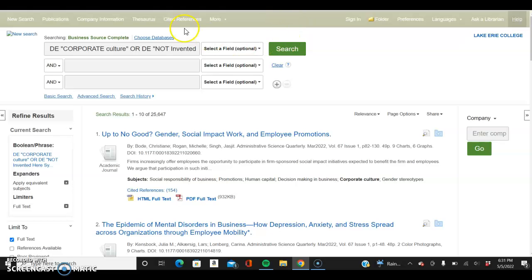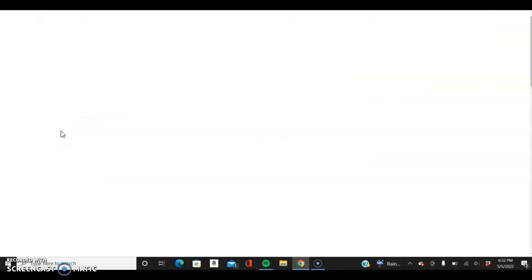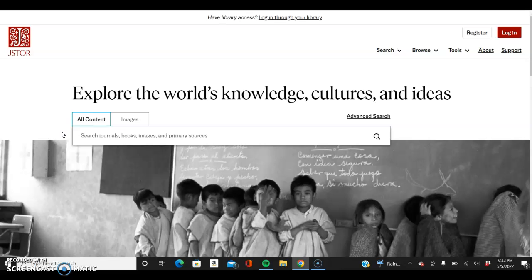Now I'm going to show you a different database from the business research tab in the research guides, and that is JSTOR. JSTOR is separate from EBSCOhost, so it looks a little different. I am going to go straight to advanced search on this one.